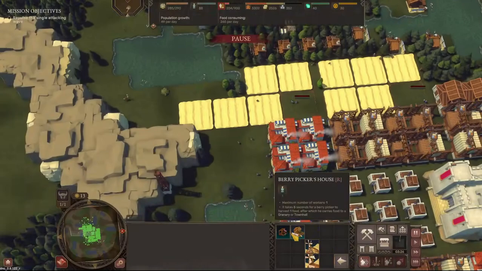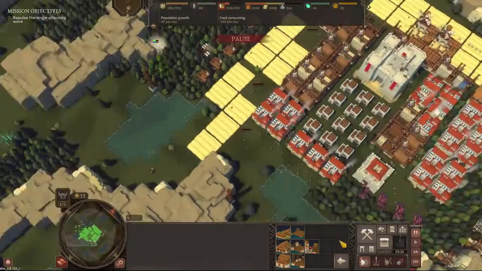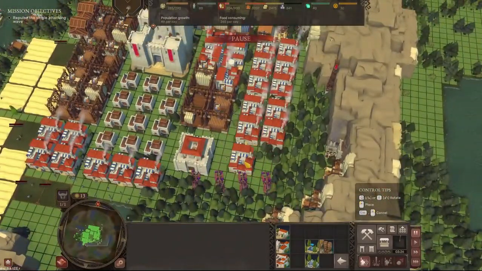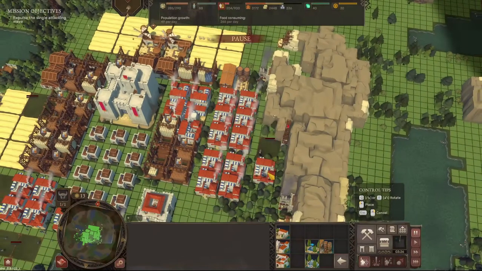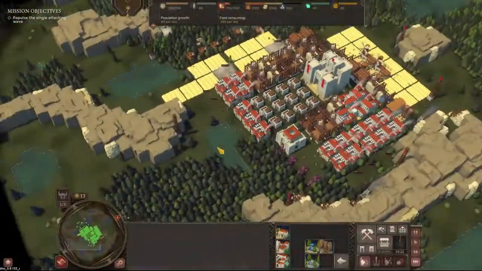There we go, and then I can put another granary right about here. And why not? More houses. And I know, that seems actually ridiculous. And it is, but we need more people. We need more people for the grind. Let's do this.